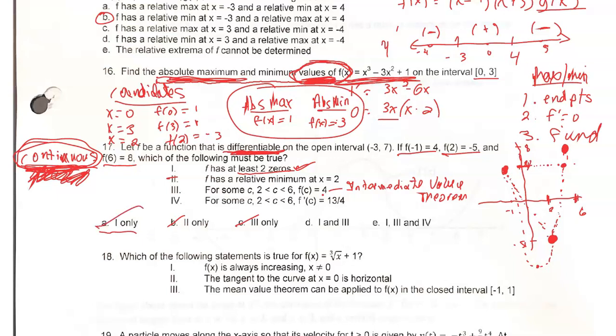So we know A is not the answer. Number 4, we referred to this in that first review. Whenever you start talking about something being differentiable and continuous, and they say must be true or false, they start talking about the true statements of functions that are continuous and differentiable, and you're starting to give intervals, the mean value theorem is almost always going to pop up. That's what number 4 is testing you on, the mean value theorem.